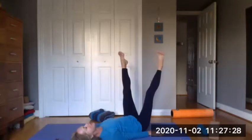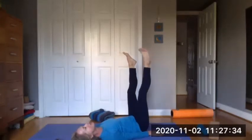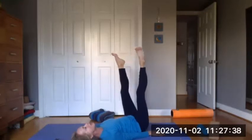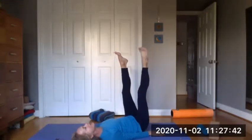Drive the ring. Shift the heels and the toes to about 10 o'clock. Bypass center, go 2 o'clock. The back's on the mat the whole time. Drive the ring. Legs in the air to the left, legs in the air to the right.